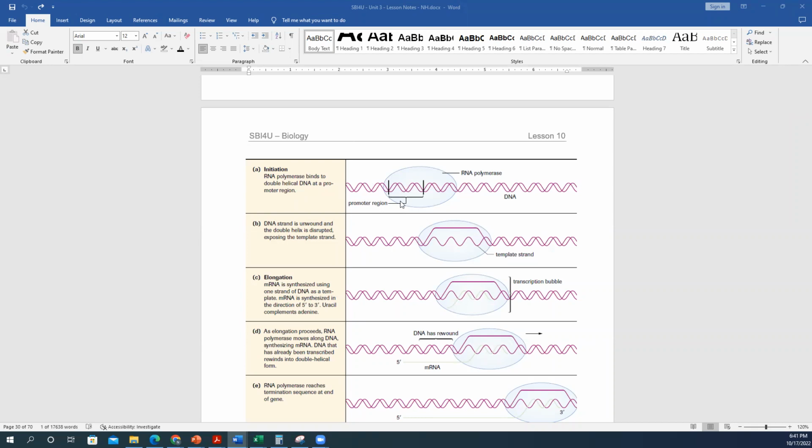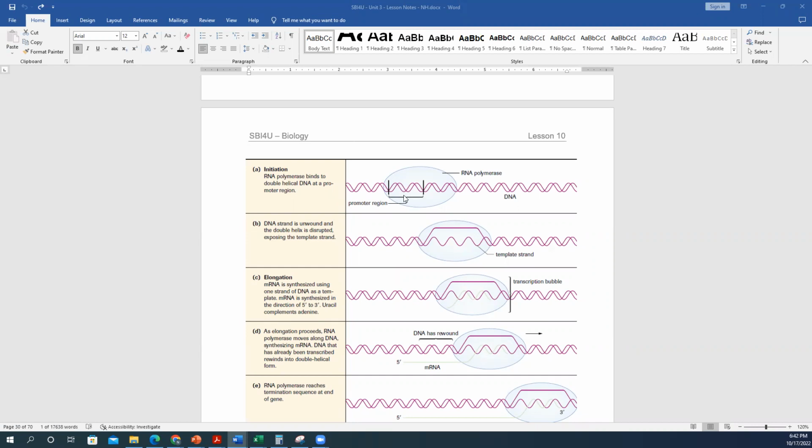And the promoter region indicates where that RNA polymerase should bind and start copying or transcribing the information. This promoter region usually consists of a few hundred base pairs that are typically rich in the nucleotides adenine and thymine. So this is an AT-rich sequence. If you're ever looking at a sequence of DNA and you find a stretch that is almost purely, or a good amount of it is made out of A's and T's, that is probably a promoter region and a site for RNA polymerase to bind. And it's typically a few hundred base pairs long.